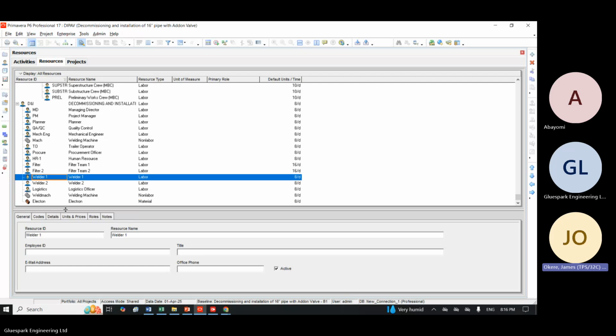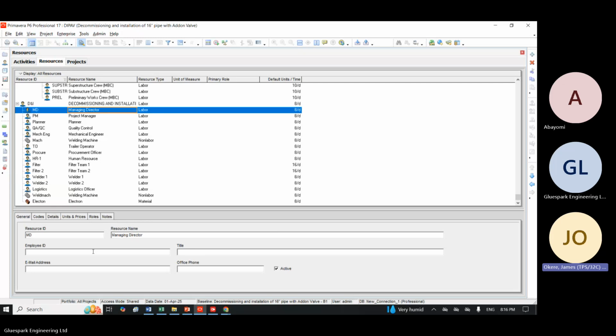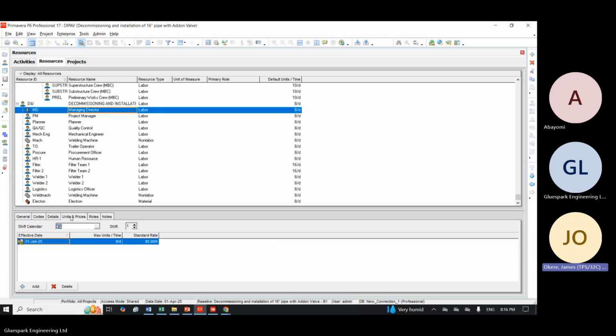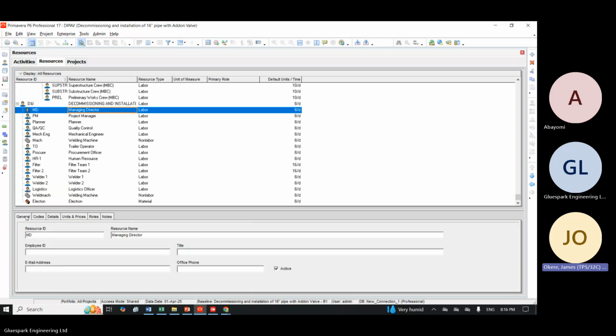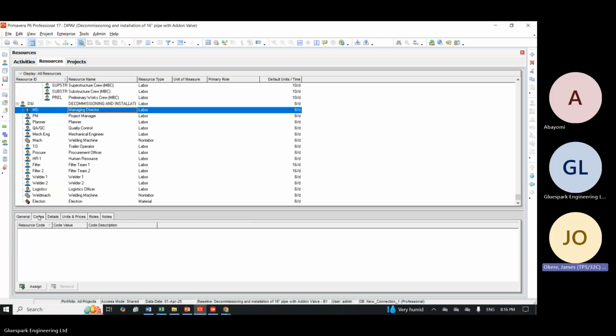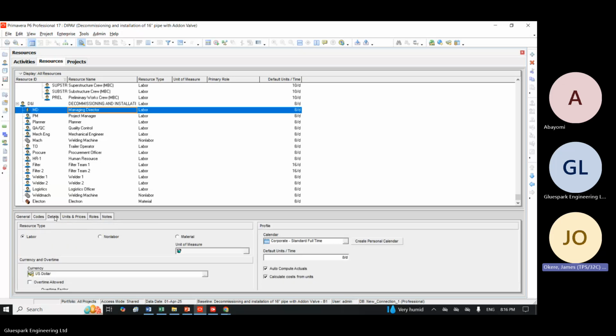So also note, during the creation of resources, you can add the price, okay? Let's add some price range. In some cases, although in most projects, they manage price separately, but in some cases, you are entitled to add the price of these resources, okay? So it's pretty simple. As you are creating it, you can also attach the price immediately. So I will look out for the rate. So under the rate, that's where I will include the price.